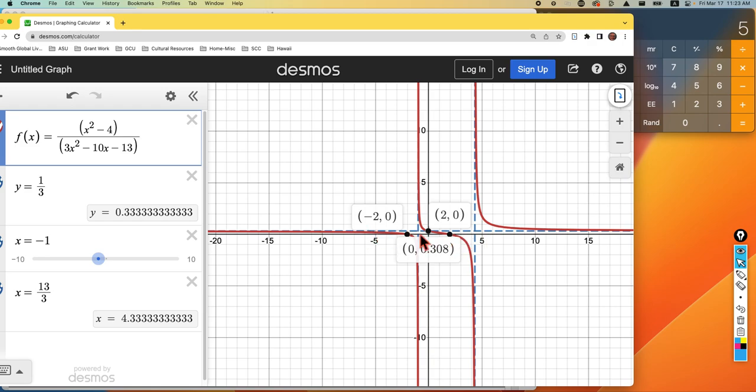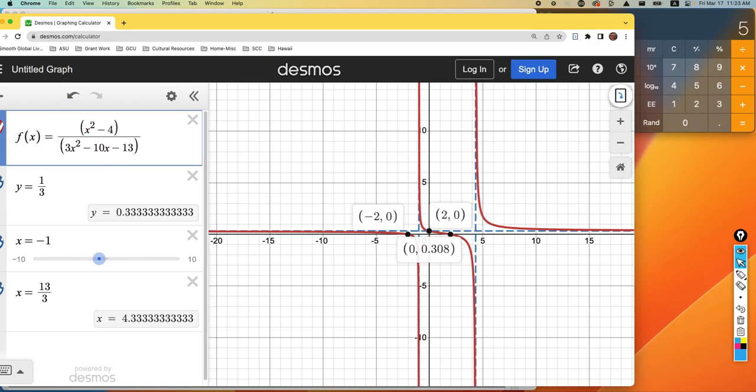Now, this horizontal asymptote, yes, this middle part actually does go through the asymptote, but asymptotes are for the long-term value. So as x goes out to negative infinity or positive infinity, that's where the horizontal asymptotes come in. Vertical asymptotes, notice the function does not exist at those two points. Okay, and we have all the other ones in there. So again, using a graphing calculator is a very helpful way to do it first, and then you've also got the analytical way that we had of getting through it.